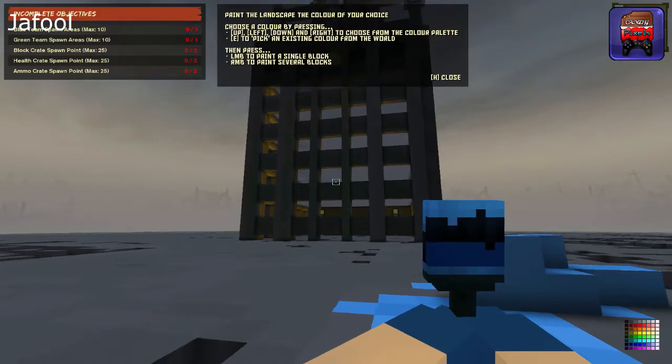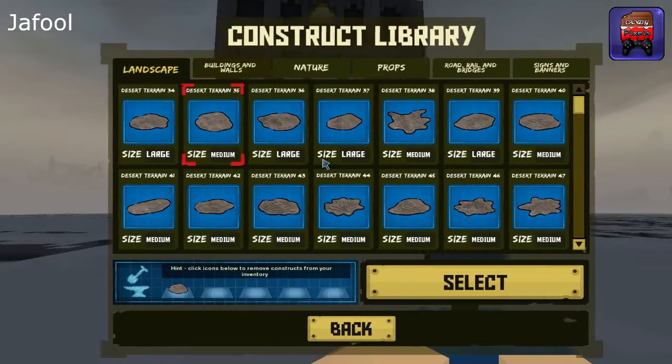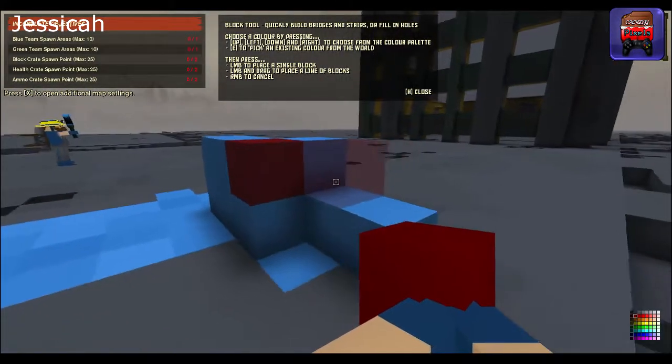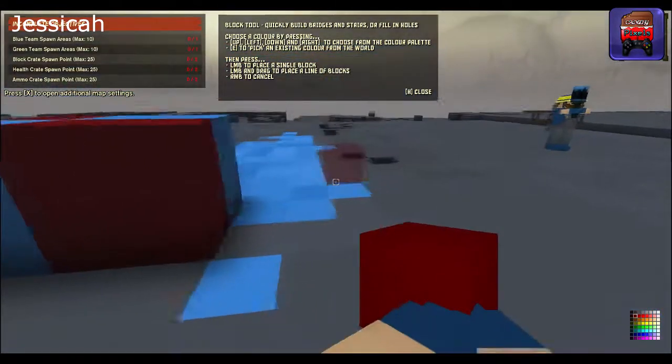So how do you go into the, hit escape and then go to construct library, I guess. Oh, there's no quicker way? But there might be, I don't know. So, I learned that if you want to change colors, there's a color palette and you hit the arrow keys to change colors. Okay.